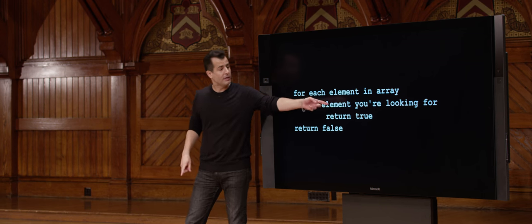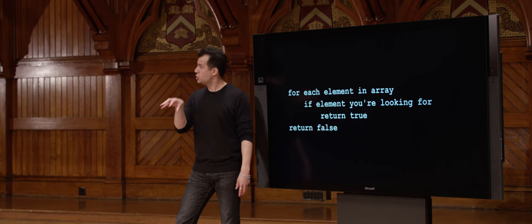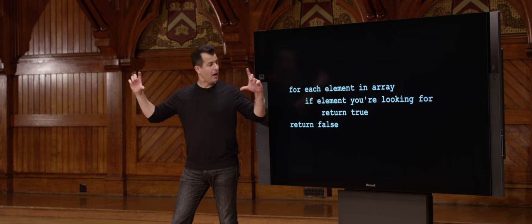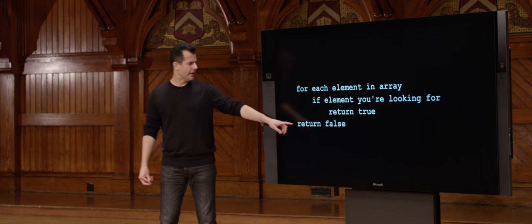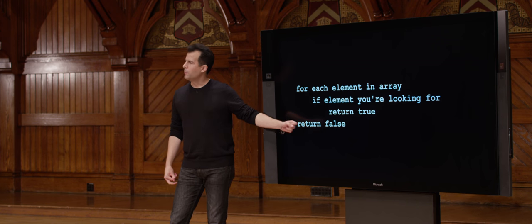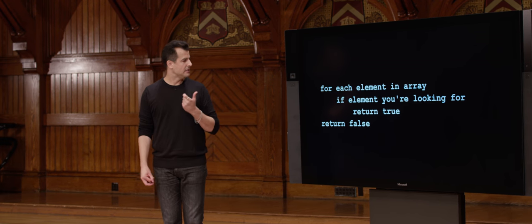For each element in the array, if element is what you're looking for, return true. And so this is a very common paradigm in programming to just say something generally like for each element in an array. And the implication is that you would generally go left to right, but it's equivalent to go right to left. And if we indeed see at some location in that array of boxes the element we're looking for, we can just return true. And yet here I have returned false. But the indentation, so to speak, is very different.